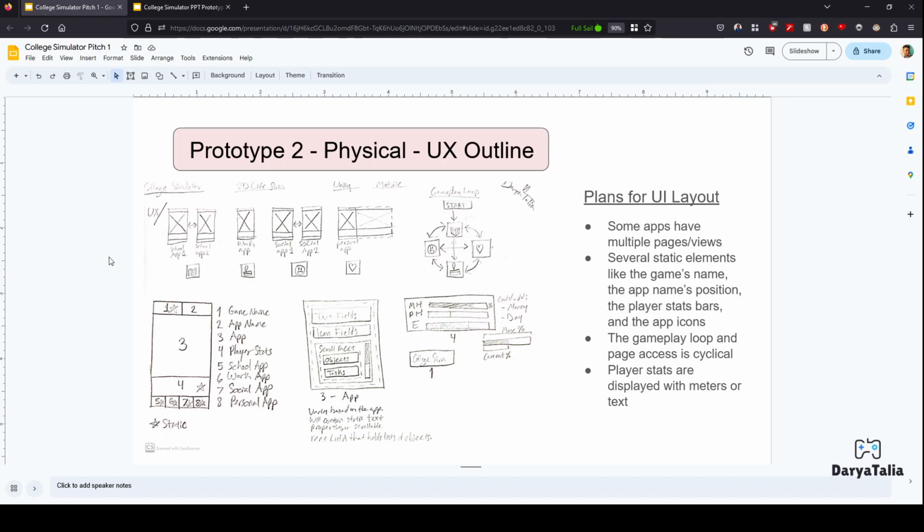Gameplay loop. The primary elements are a section up top for the game name as well as the app name, the actual application and the task and activities and that layout that appears here. 4 is where the player stats will show up. 5, 6, 7, and 8 are buttons for each of the 4 app pages. So 1, 4, 5, 6, 7, and 8 are static, being that that information doesn't really change.